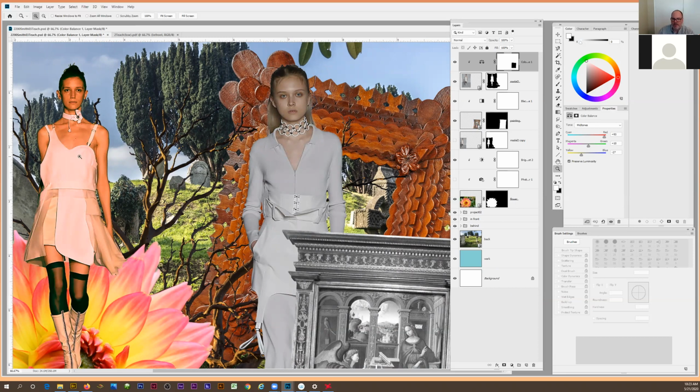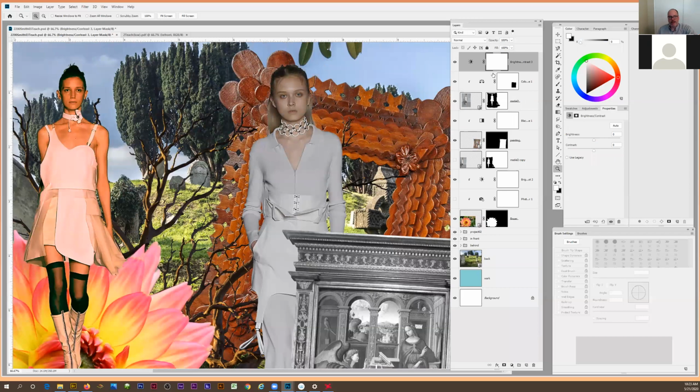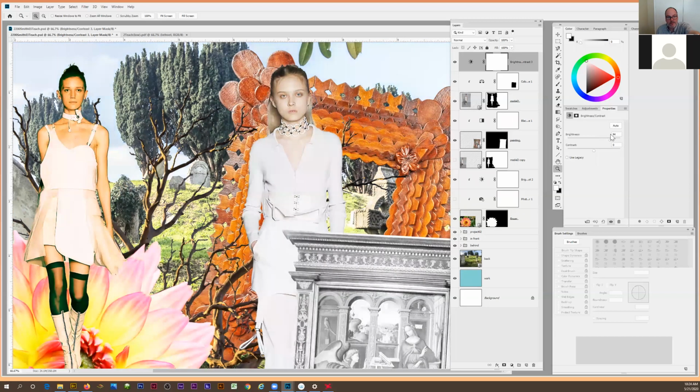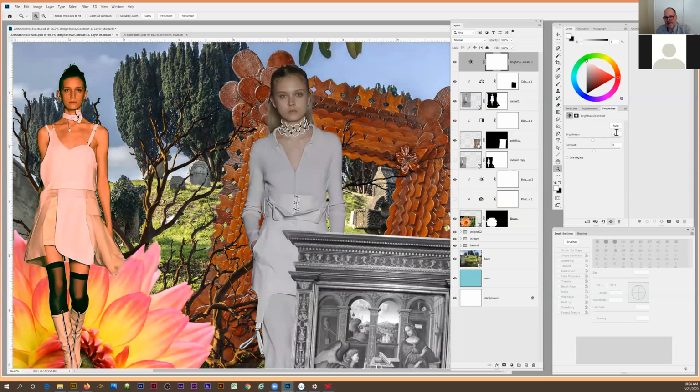So I want to do a brightness contrast on her. I'm going to go New Adjustment Layer, Brightness/Contrast. Now here's a trick. I can adjust it right now, but it'll make everything brighter. A common thing a lot of people do is make it a clipping mask first so that it only affects her before they change the properties. I'll leave it up to you. I can make this brighter right now, or I can wait. Oh gosh, I have to put this back to 0. I'm going to make it a clipping mask first on this model.